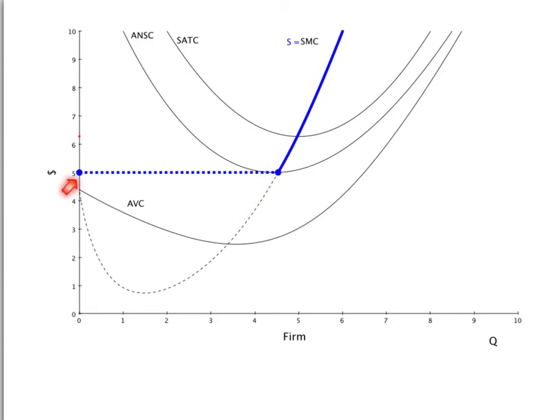zero otherwise. Here we've taken care to note that short-run marginal cost goes through the minimum point on the short-run average total cost curve, average non-sunk cost curve, and average variable cost curve. When P falls below average non-sunk cost, then profit maximizing output jumps back to zero.